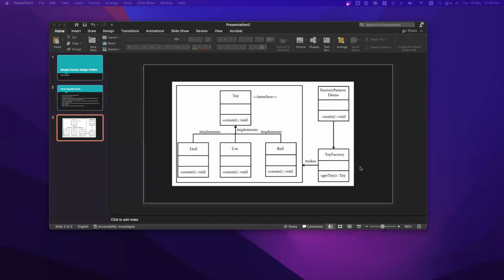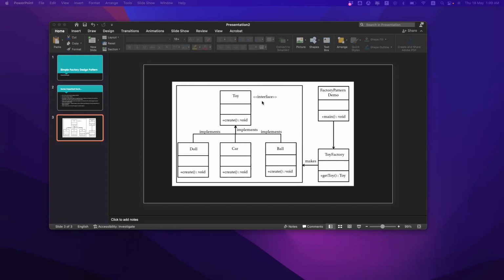So the toy factory class is our factory class here. It takes the user input and does the required processing. Only the factory knows how to create the toy. So it takes the input, creates that toy object, and returns it to the user through the client code.